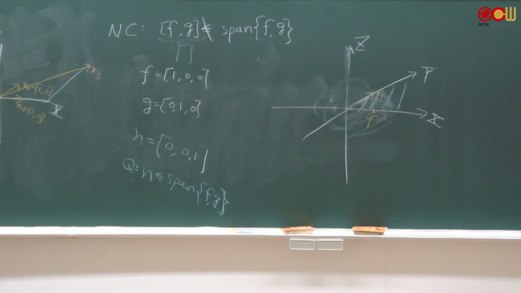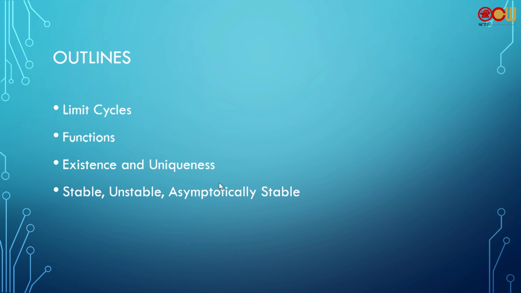Okay. And next topic, which is also very important, especially functions. So the first topic is limit cycles. That should be easy. Next is functions. The reason we talk about functions is ODE is kind of functions. There are many properties to be discussed. And next will be existence and uniqueness of solutions.